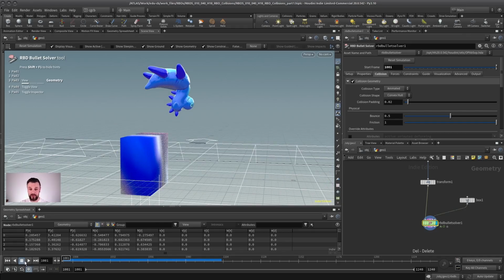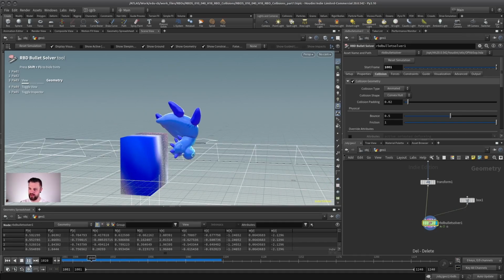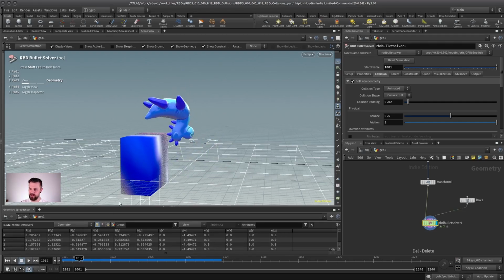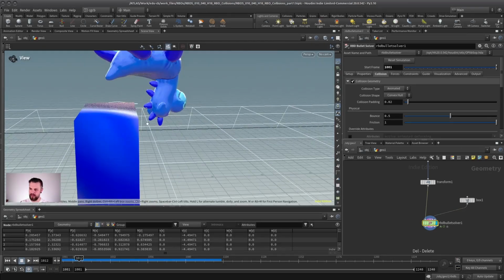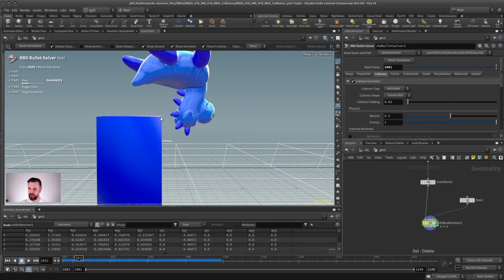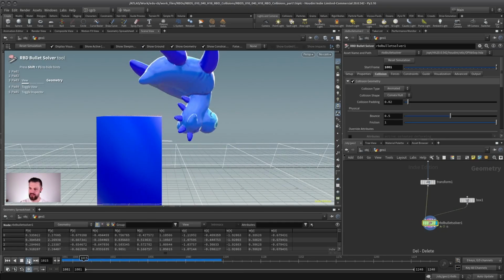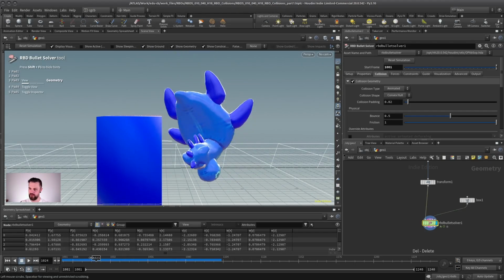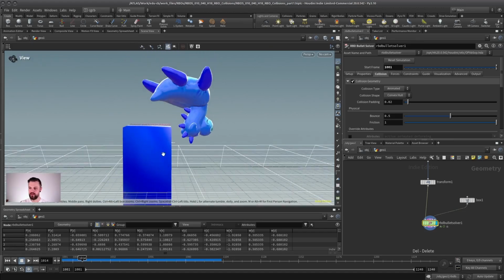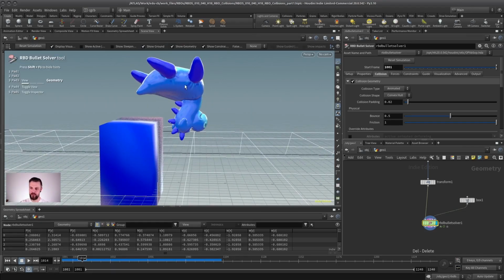If you look at the simulation carefully, you might have already noticed that when I press start, the collision is actually not correct. Here there is a weird collision. Even though it might look like it, the toy is actually not colliding with the box, and yet there is some kind of collision happening. That is because what we're seeing here is not what is actually used for the collision. A little bit like SDFs, but again, it's not SDFs.